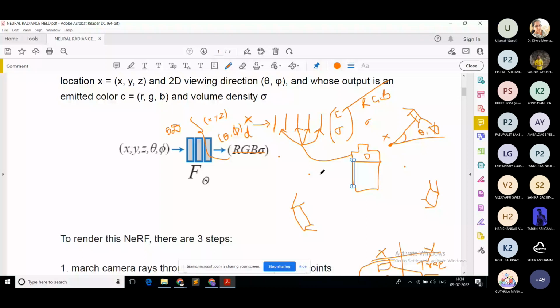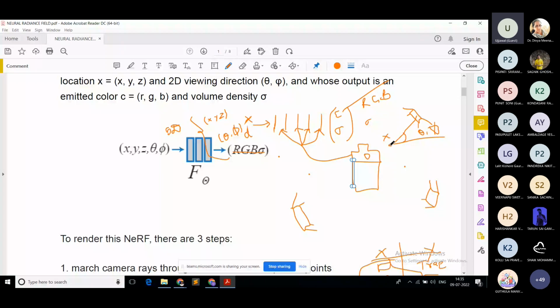Okay, so suppose at this point we query that neural network. I want to know what we can see at this location when viewed from this direction. So the neural network will say, yeah, there is nothing because I could not see anything. Here at point x there is nothing.